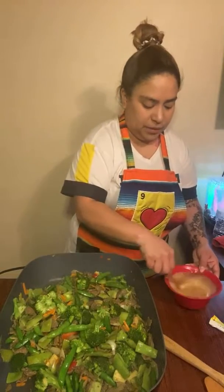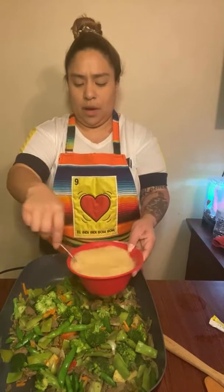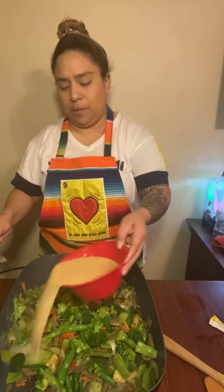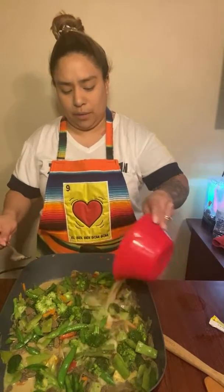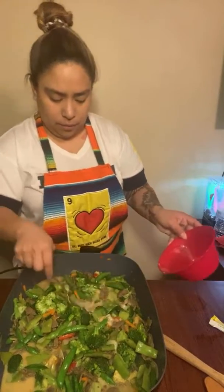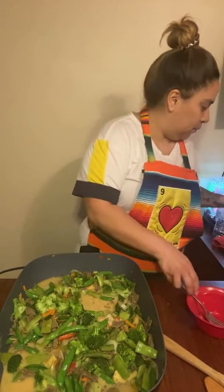This is a fast, easy recipe, especially if you're already using a protein that's already cooked. Like the cooked shrimp, all you gotta do is put a little bit of butter, brown it, and we're ready to go. So it still had a little bit of that. Still had a little bit.